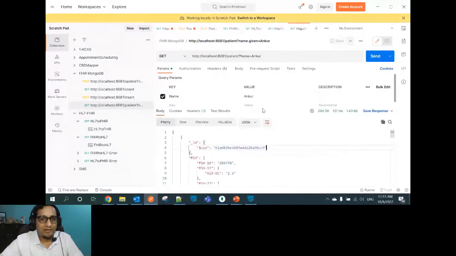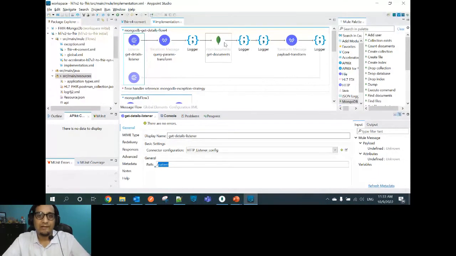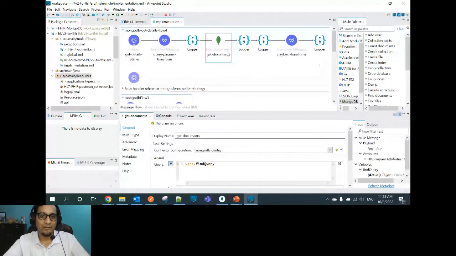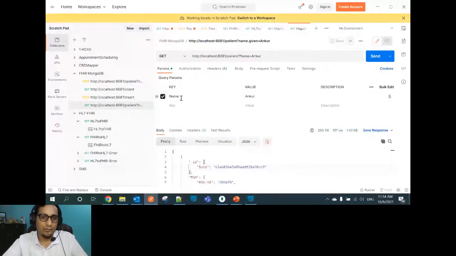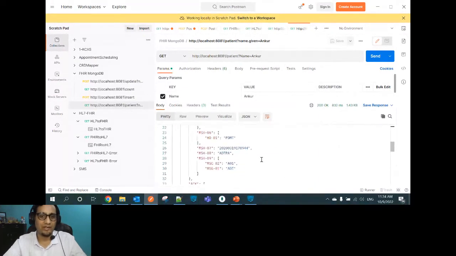For demo purposes I have just used the name, but there definitely will be a unique identifier for every patient that we should ideally be using. What I have done is a find documents operation, where I'm sending my input query as a parameter, where name is equal to Ankur, and it should be able to fetch all the details from my MongoDB database here.